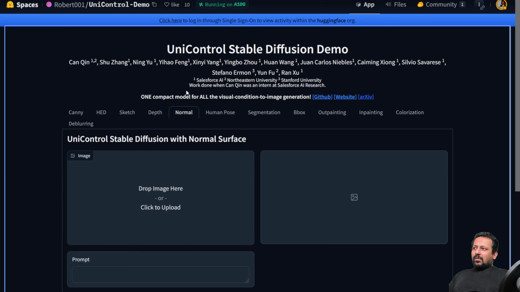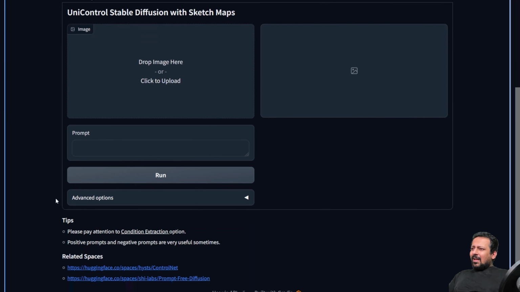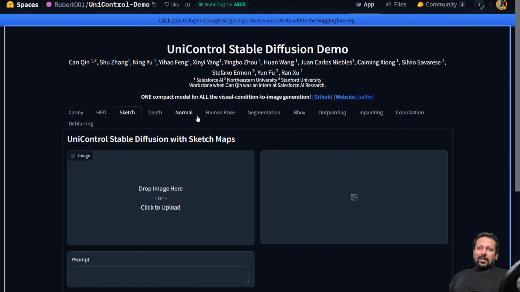So I was just thinking maybe I can take the sketch part and replace this image uploader with some kind of sketch pad and remove everything else, and maybe put a Stable Diffusion refiner on top of the output and see what the results look like. And it turned out to be quite good.